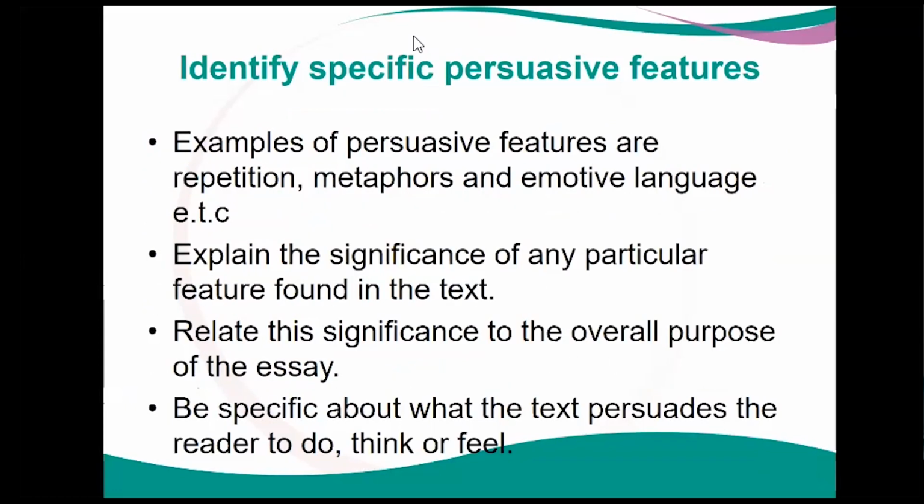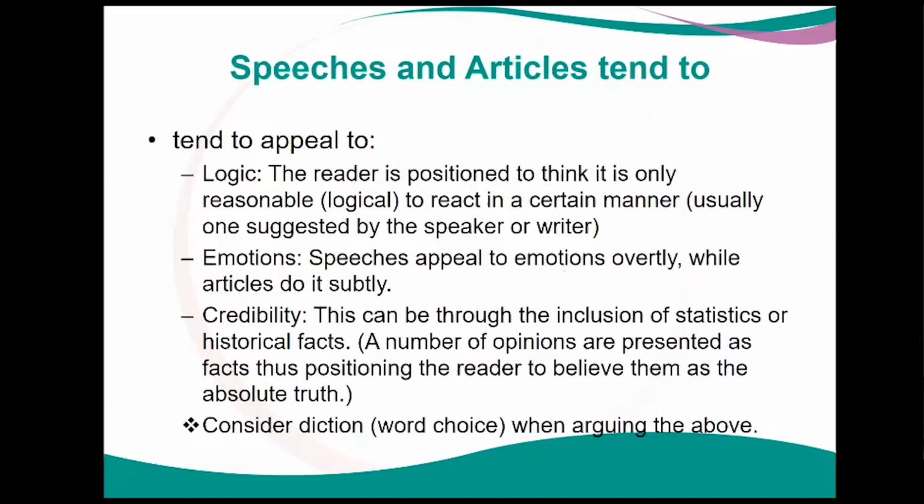Explain the significance of any particular feature found in the text. Relate this significance to the overall purpose of the essay. I've already highlighted that. Be specific about what the text persuades the reader to do, think, or feel. And then I've already said speeches and articles. Now, if it's a speech and an article, like I said, they tend to appeal to logic.